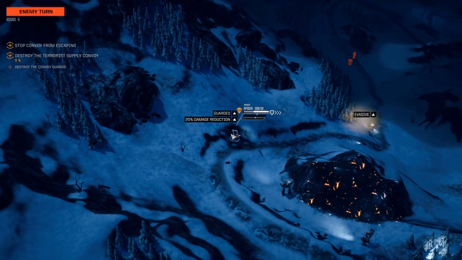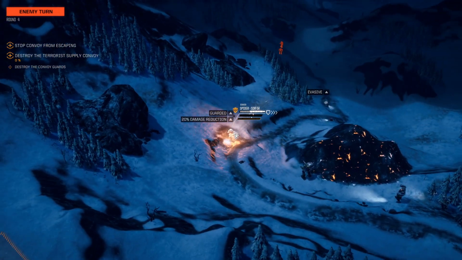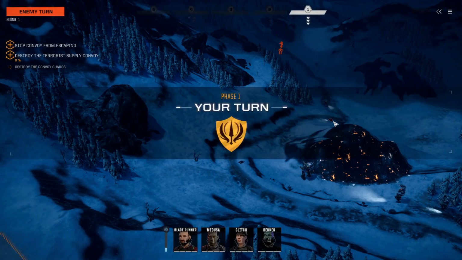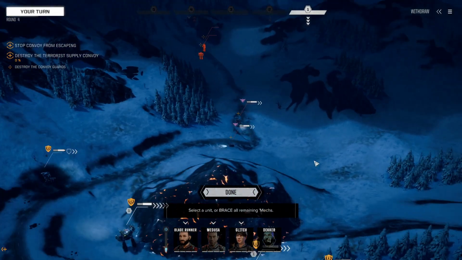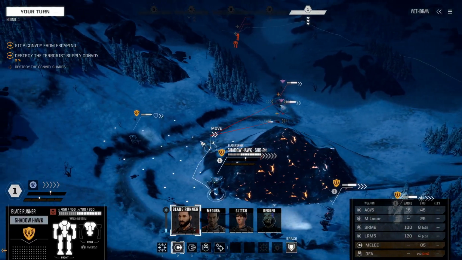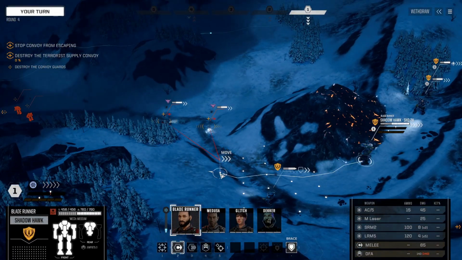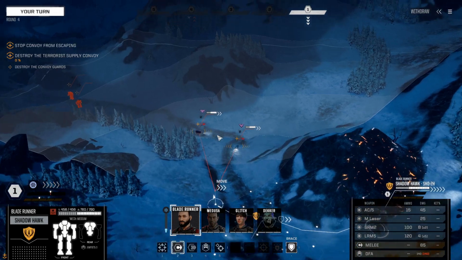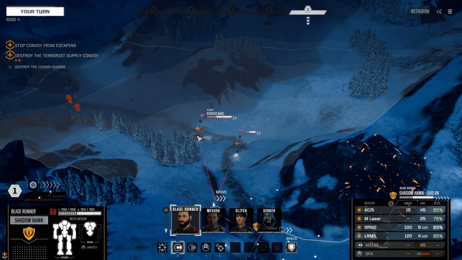But the mistake we made is that we didn't reserve our light mech so that he could go use his sensor lock on these two guys. So that was the one mistake that I've already made in this. But it's okay. We're going to do our best. This guy gets 3 pips here. He has an AC-5, a medium laser, and a short-range missile to try and kill the guy. And he's got a long-range missile that'll hit this guy.